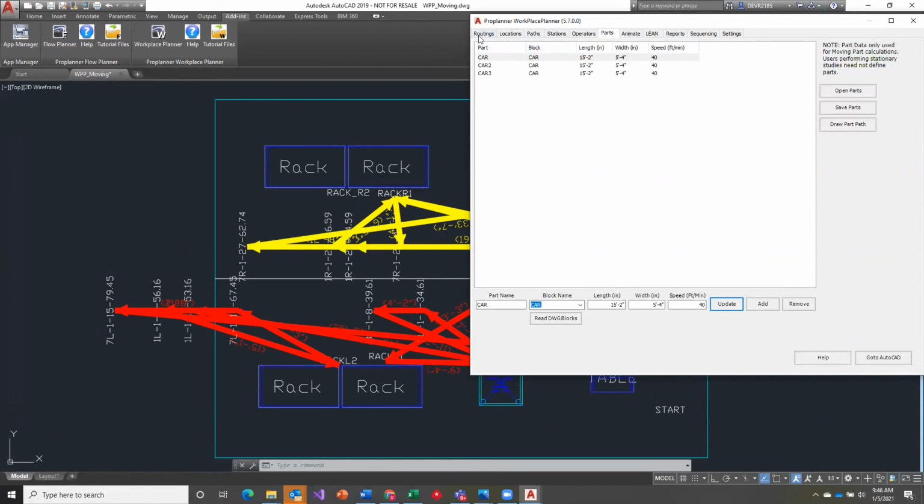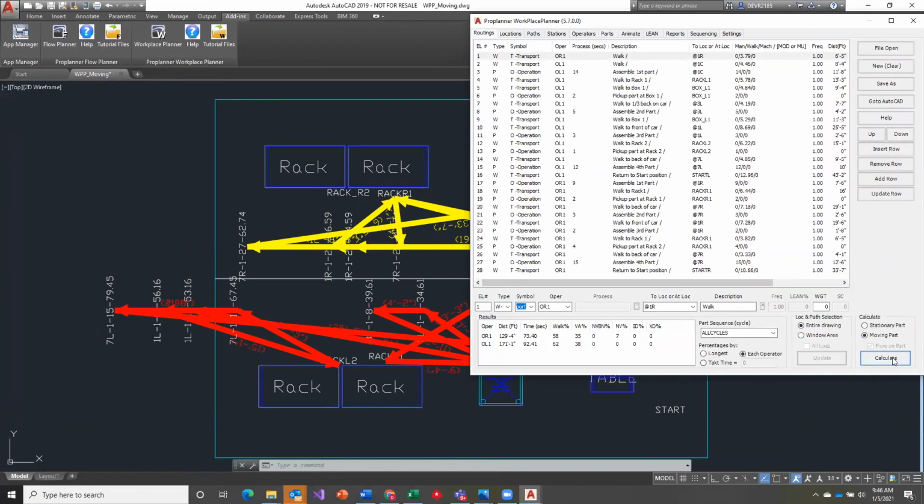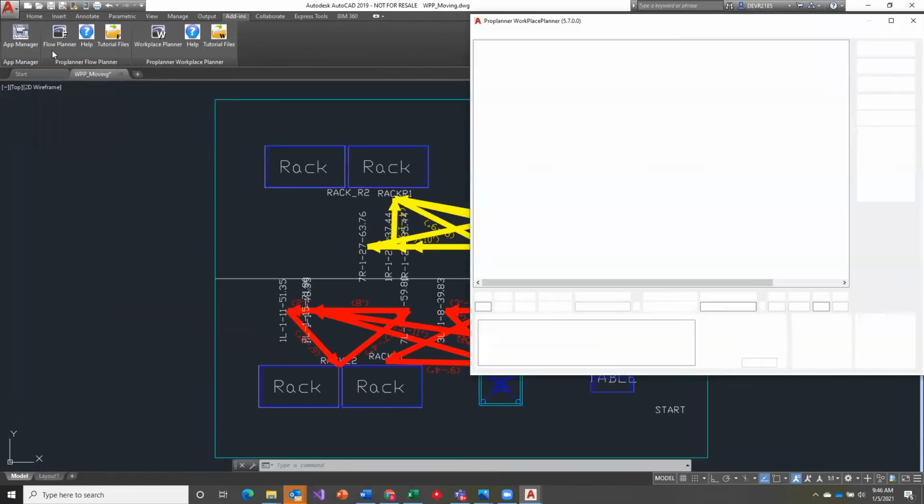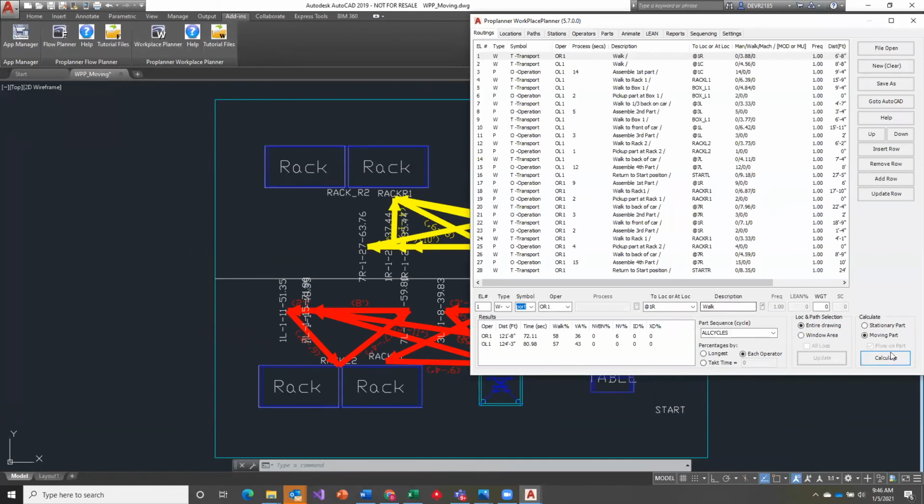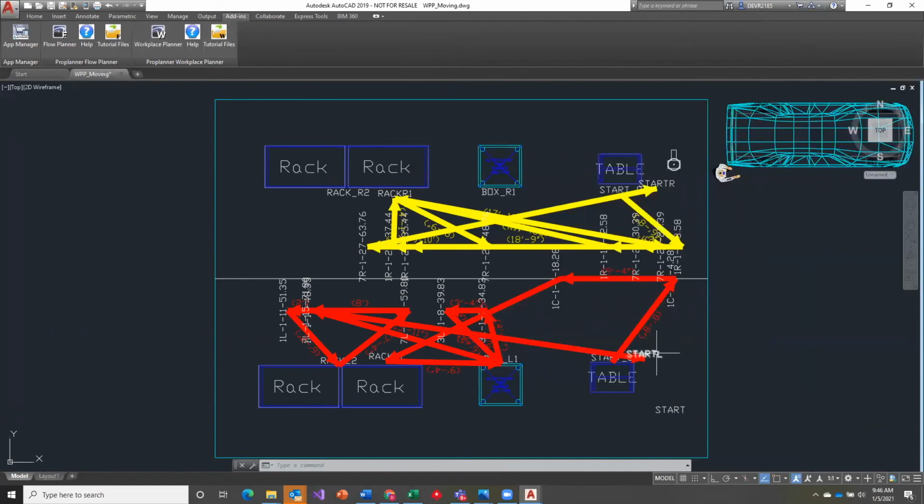Routings tab and calculate. Okay. And what you're also noticing, once again, I can go into AutoCAD. Once I'm in AutoCAD, I could say, well, gosh, what if I were to move the start location maybe over here, which isn't going to make a big deal. It's only happened once. What if rack L1, that doesn't look like it's in a very good spot. What if rack L1 was actually placed over here?